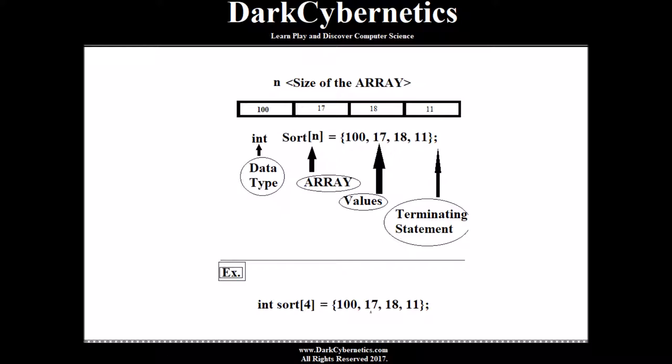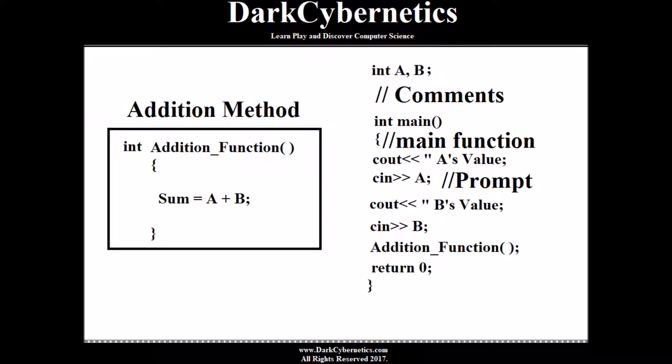If one wanted to pre-populate this array, we could use the assignment operator equals and have curly brackets and put numbers or numeric values, integer values in this case, and separate those numbers, those numeric values, with commas, another curly bracket, and a semicolon or a terminating statement to end that particular statement in the variable declaration section of the program. A function generally has a parameter. In some cases, a function may not need a specified parameter. This parameter is generally used as a return type.